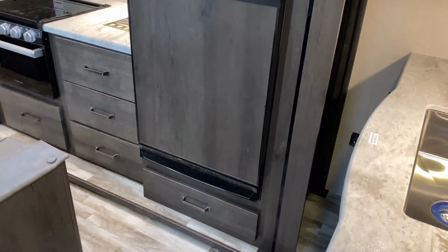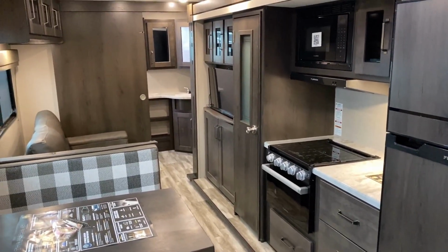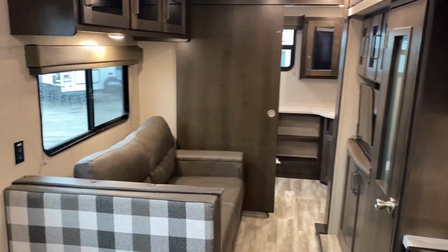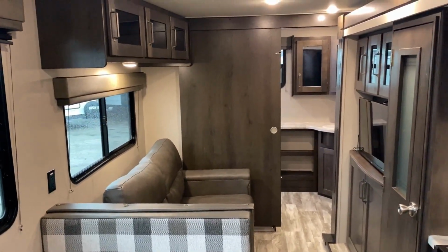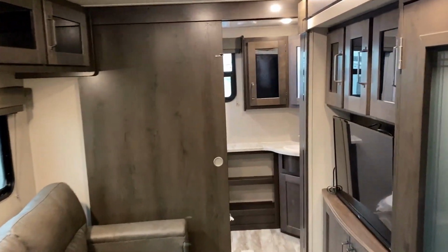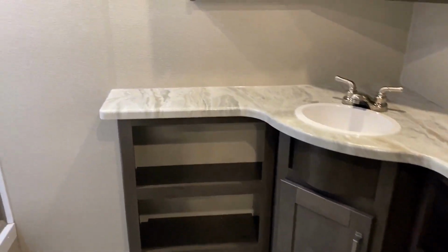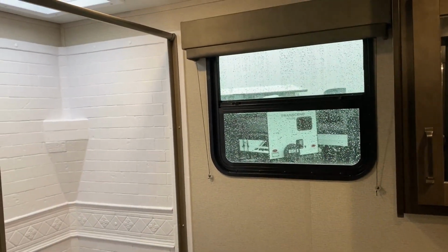You're not doing a hacksaw Jim Duggan atomic leg drop or anything like that in here. You can use the kitchen. If you wanted to, you could use the entertainment with the slide closed. I don't know that this camper even needs a slide. It just is way, way better when the slide is open. And again, you can walk front to back to front, get back here to this awesome bathroom that this thing has. They figured out a way to crack the code on this one.